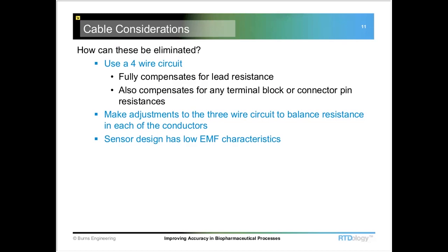They typically would have the right equipment to be able to do that. You may see the cable labeled with 'do not cut cable or accuracy will be affected.' What's typically happening there is they've put some kind of a trim resistor in that cable, right at the end of the cable where you can get at it to make the adjustment. So if you have a sensor with a long extension cable, look for a label like that. If you've got 30 feet of 22-gauge cable on an RTD and there's no label and nothing that says it was ever balanced, that should raise a red flag — check it to make sure it still falls within the tolerance you're expecting.